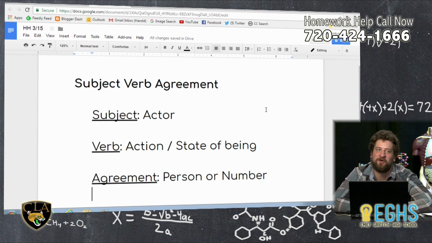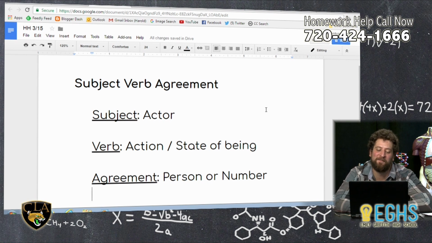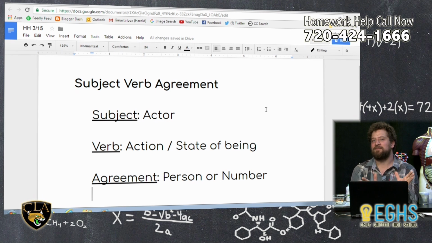So subject-verb agreement, I guess I'm gonna explain what it is. The question, why is it useful? We'll get to that maybe in a minute. Maybe it's not useful, but this is what it is. So a subject, typically we think of a subject in a sentence as sort of the actor in the sentence. That's not a perfect way to define what a subject is. The subject is the one performing whatever the verb is, or doing whatever the verb is doing.